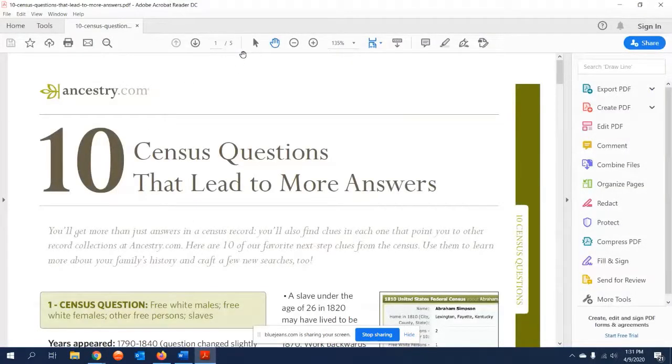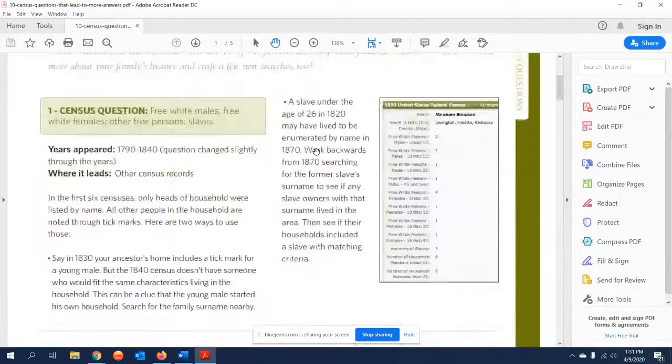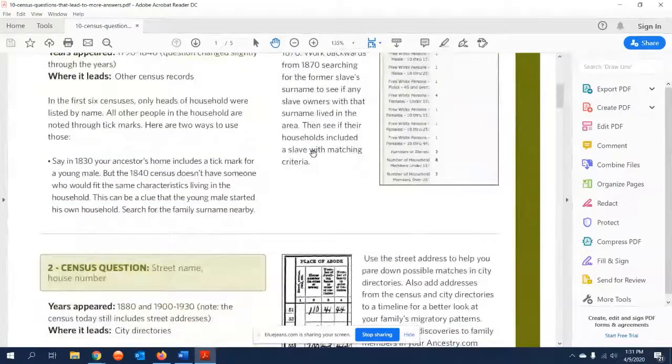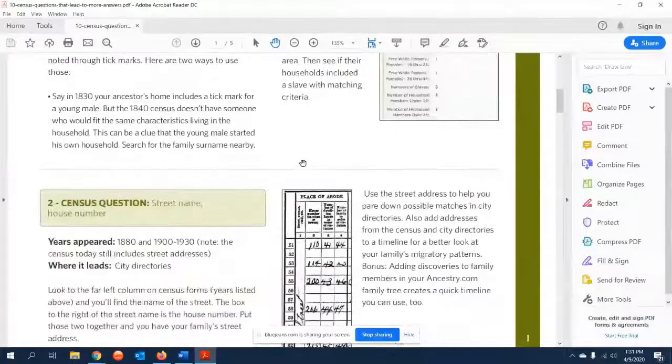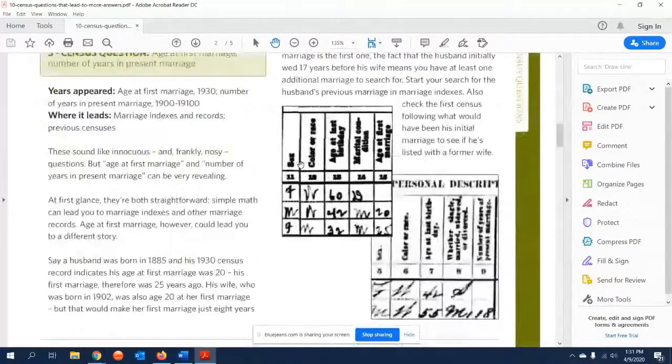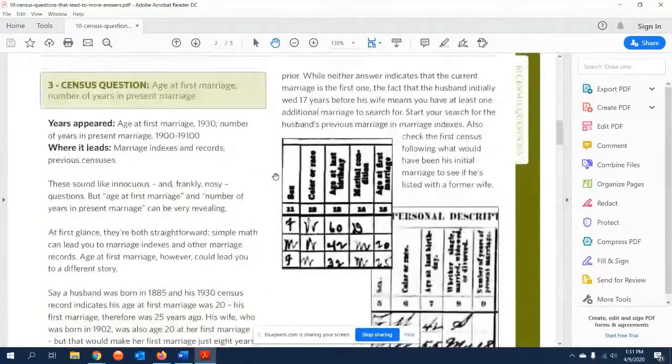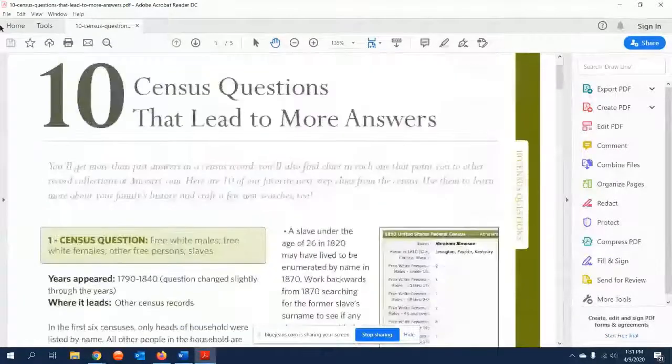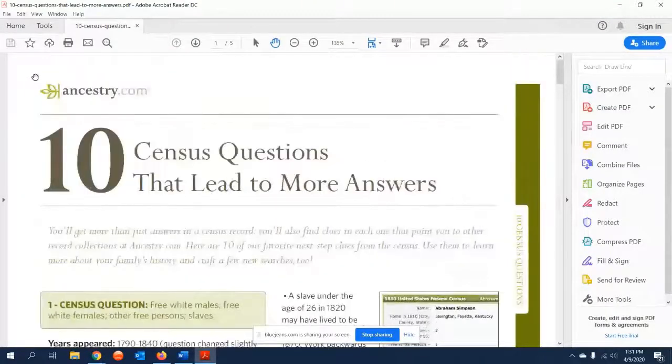There will be a 5-page research guide on the 10 census questions that lead to more answers. And this is a PDF document, which you can print out and save to read later and use as a reference guide. And there's a lot of them, and they're good.